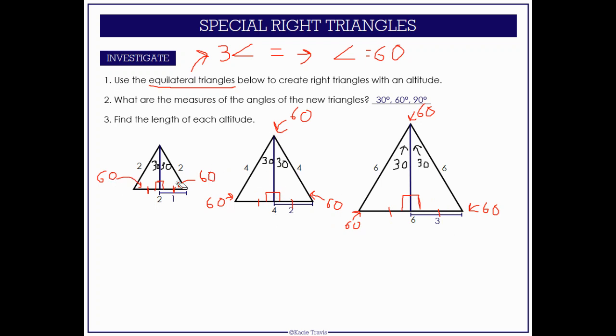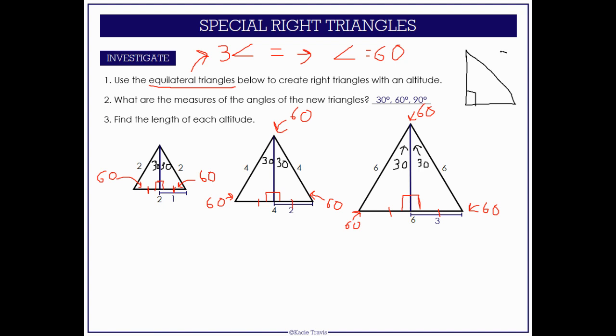Now you can use either one of the two sides because they're going to be the same. So we can go through and deal with this. So we have in our triangle, let's just rewrite this over on the side. In this triangle right now, we got our right angle.